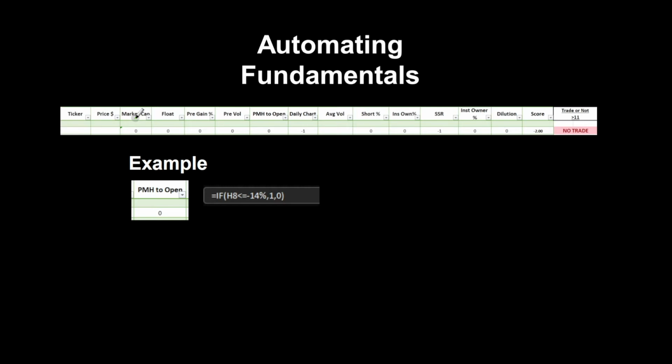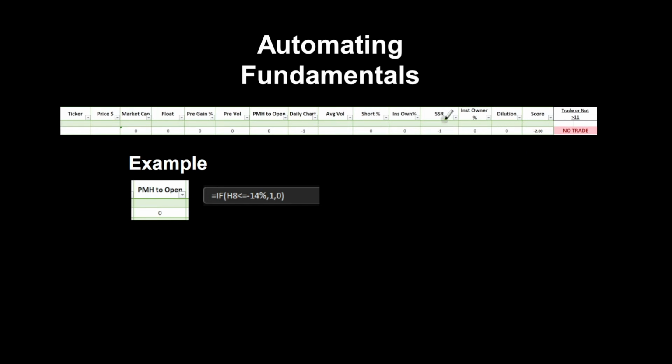So this is just one way. Basically, I have a formula here in Excel, which just shows me if this box is equal or below 14% from pre-market high to open, so like minus 14%, then give it a 1. If it's not, then give it a 0. And then I have different conditions for all of these criteria.